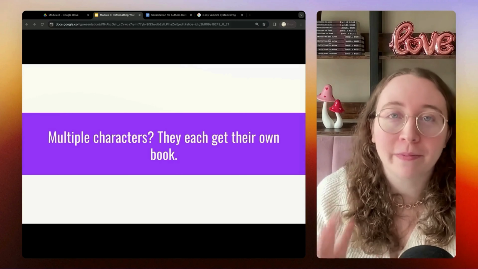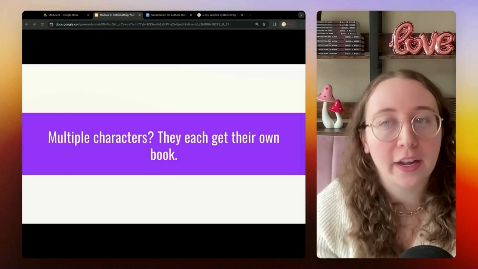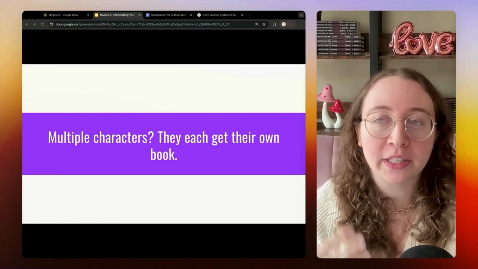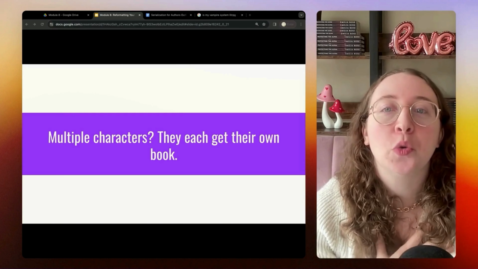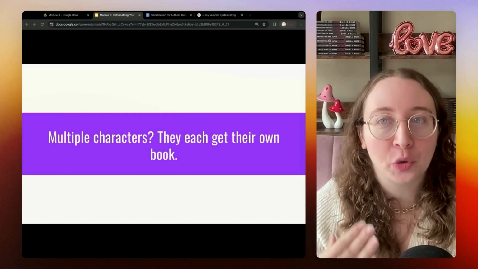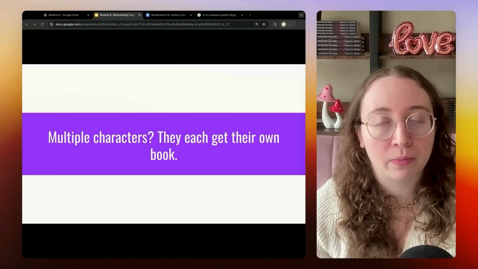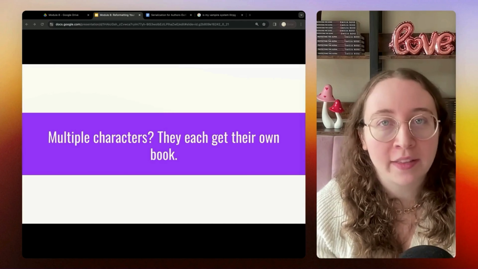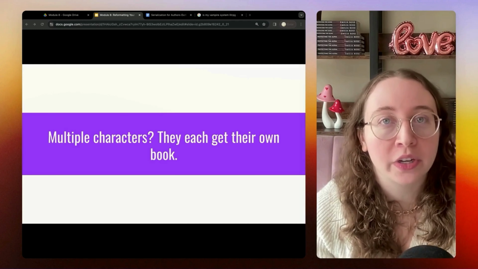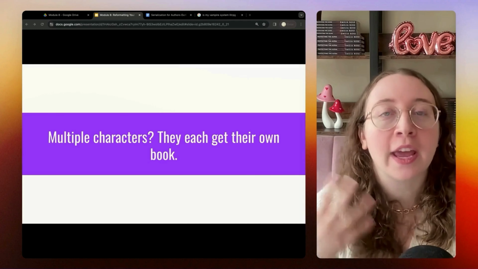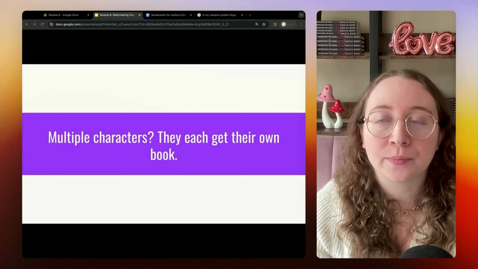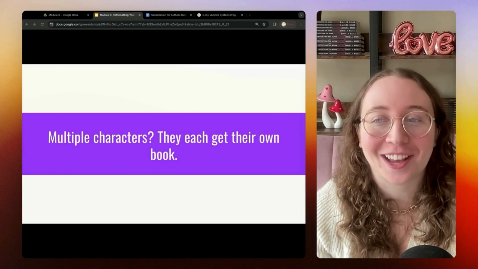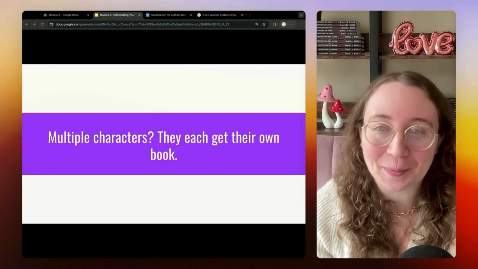This is different for each genre, especially if you're writing fantasy. You might need that big cast, and that's completely fine. So it's really genre dependent. And when you are making your serial into a retailer release, like a book, you're going to have to take all these factors specifically for your genre and the tropes you write and your brands and think through them before you make any decisions on how to change your book.